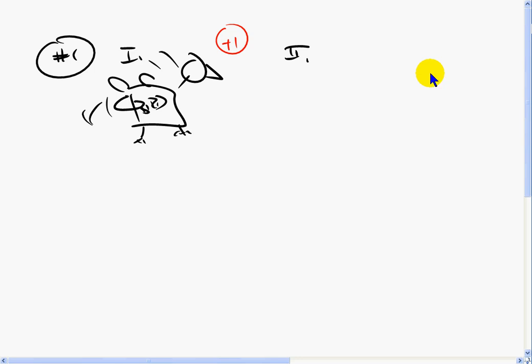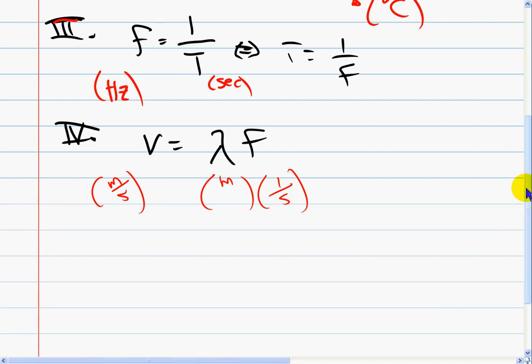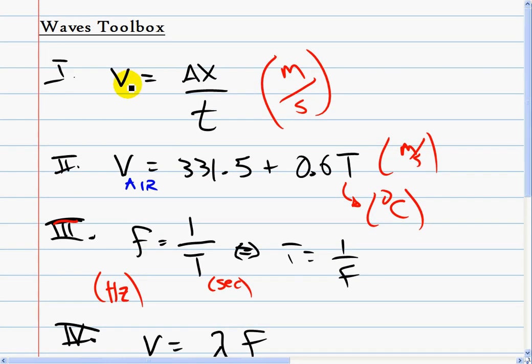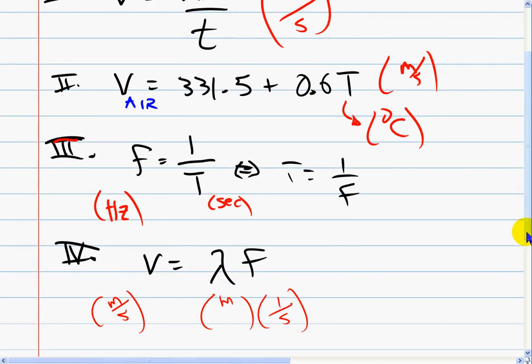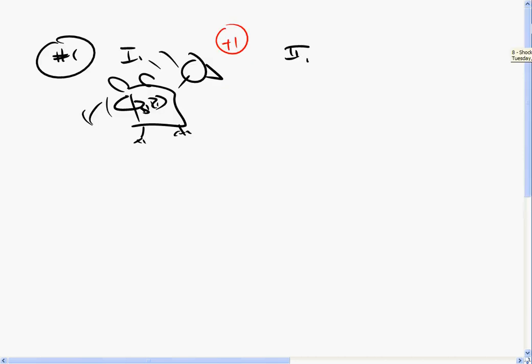When we say list knowns and unknowns, we're going to use variables. And you're going to list out which kind of letters we are going to use to represent our ideas. Like what? v, right? v equals whatever. Delta x equals whatever. t equals. f equals. Lambda equals, etc. You see that? Those are the variables. What are the knowns and unknowns? What are we given? We are given frequency is 80 hertz. So how do you write that? You can write f equals 80 hertz. So what that means is a hummingbird can flap its wings 80 times a second.